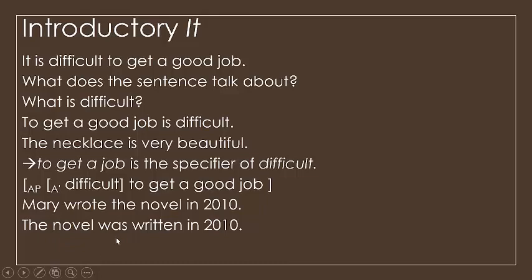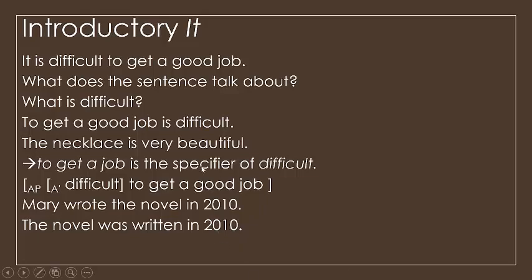Well, it depends on what the speaker wants to say. If a speaker wants to emphasize the active process, then she or he has an active sentence. If he or she wants to say more on the result of the action, then he or she will have a passive sentence like "The novel was written in 2010."